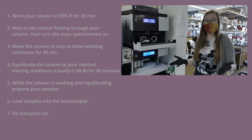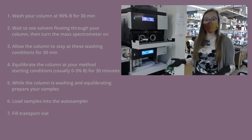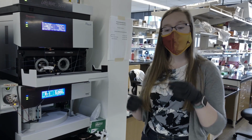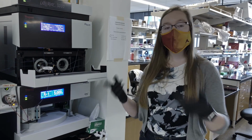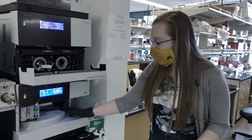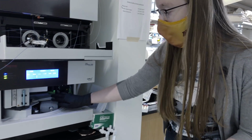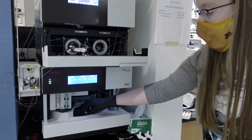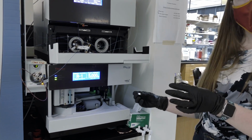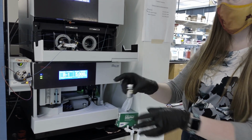Additionally, there will be some extra buffer A left that you set aside at the beginning of this protocol, and you'll want to use this to fill your transport vial. This is a vial of solvent that the instrument will use to pull up before and after your sample to clean out the needle and the injection loop, and you can also use it to inject your blanks from. My method will use vial R1, so I'll locate R1, empty out whatever is in it, and fill it up with that extra buffer A that you saved behind. I've already done this, so I'm just going to replace this vial.